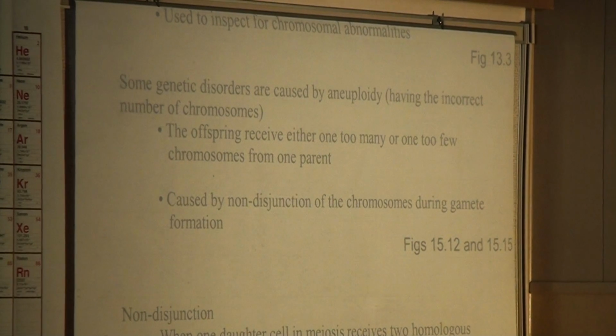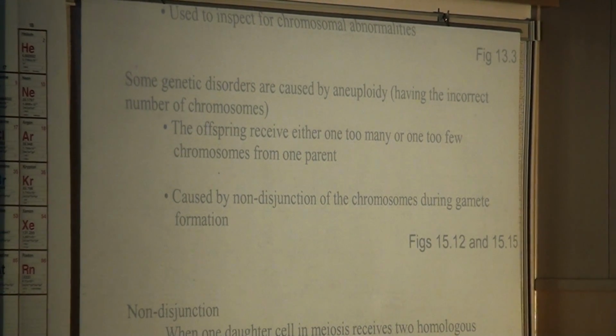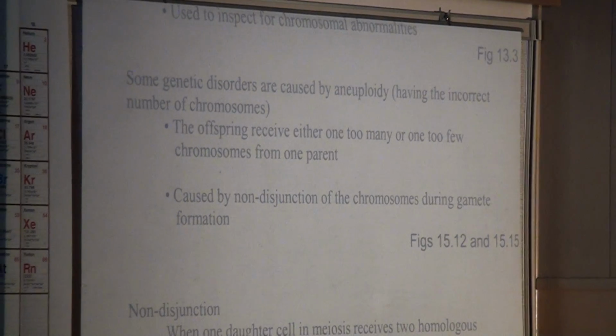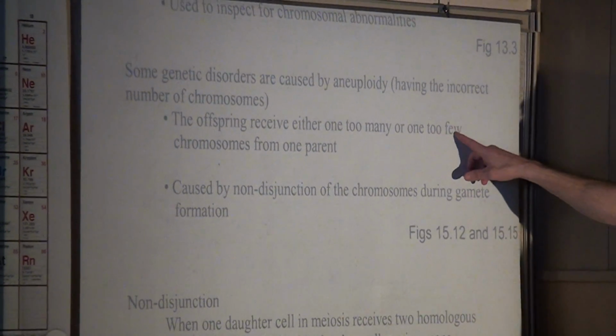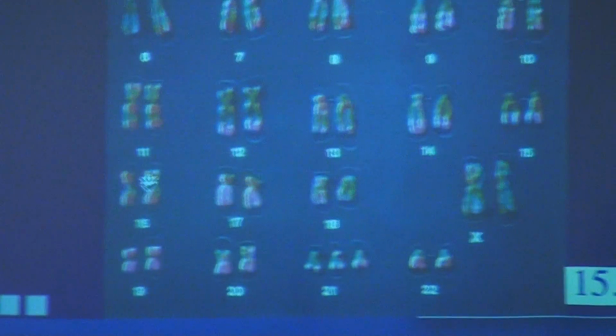You're supposed to have 2 of every gene. If you have 3 of a chromosome, you've got 3 of all the genes on that chromosome, and that's just not the right number. And so it causes problems. And likewise, if you only have 1 of a certain chromosome that you're supposed to have 2 of, again, you're not in genetic balance. You're not diploid like you're supposed to be, and problems can result.